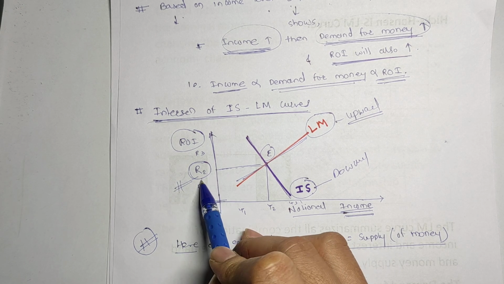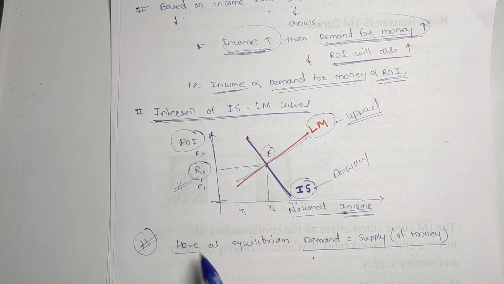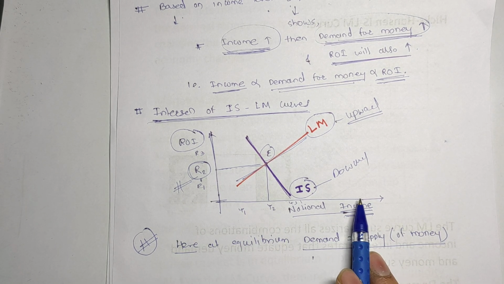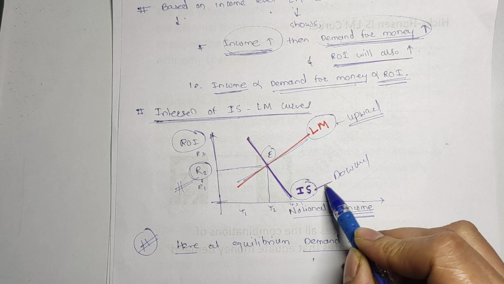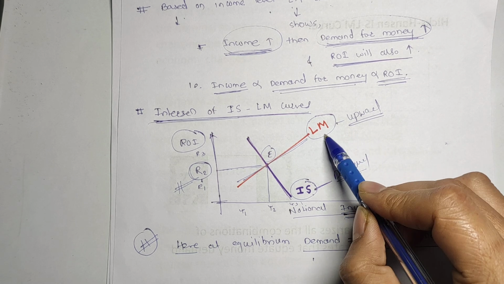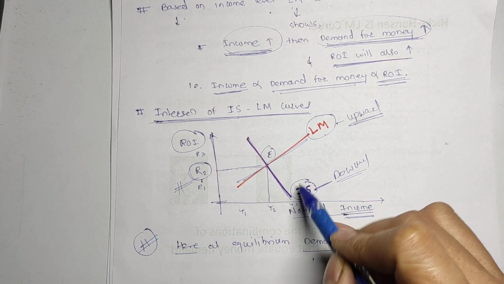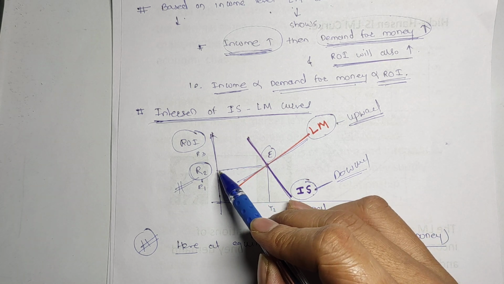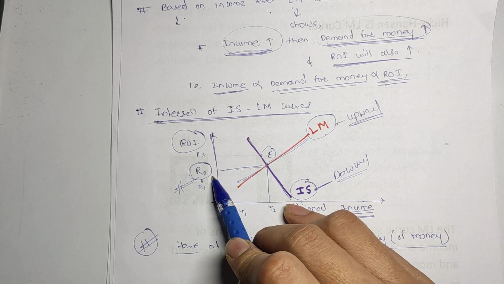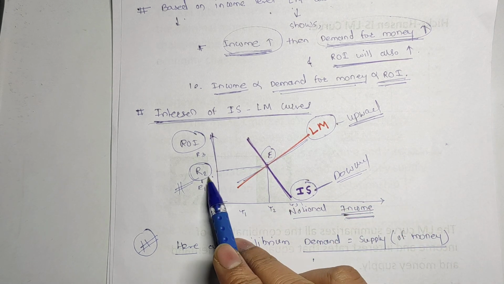And to find that R2, they have worked and worked on this theory, right? That means basically what you have to remember is only that the IS curve is downward sloping and the LM curve is upward sloping, and the intersection of them, where both curves correspond to the rate of interest, is called the equilibrium rate of interest.